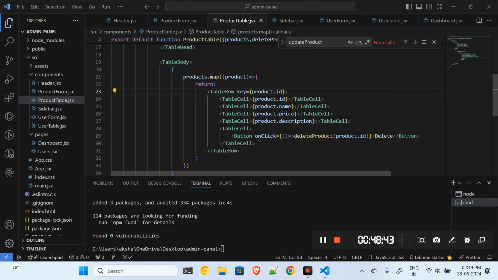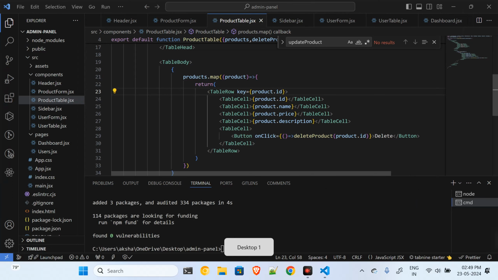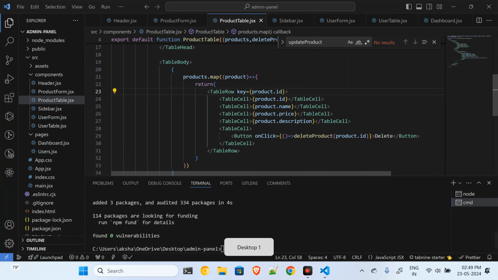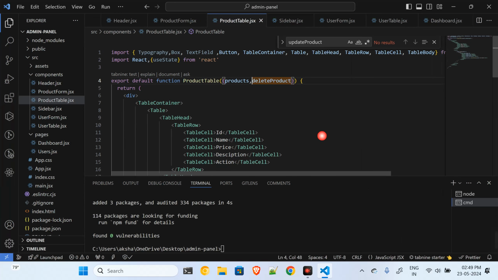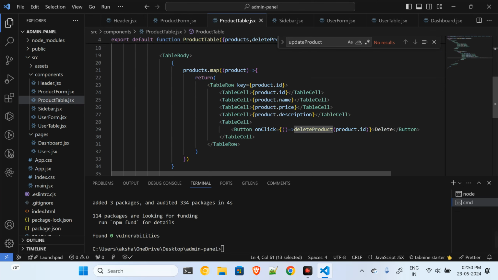And in these rendered products, I have also given the link of delete over here. So if some products are added and I don't want that product, then I will delete that product. I'm adding it, and when I click on this, that product will be deleted. For that purpose, I gave an extra table cell, and inside of that there's a button with the action to delete the product, which will take that particular product ID and pass it to this delete product, and it will filter out the product and delete it.